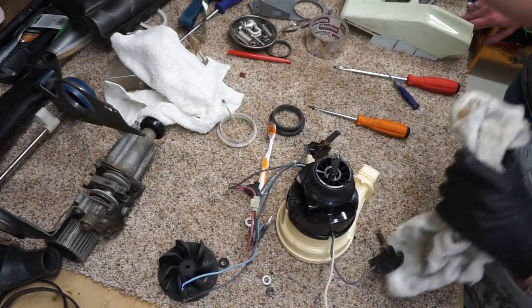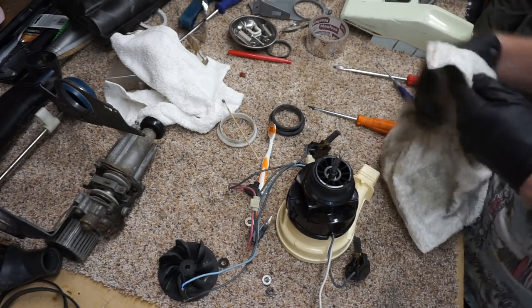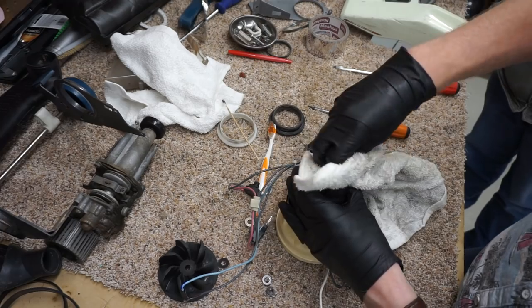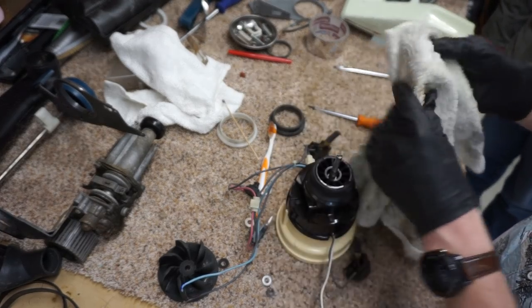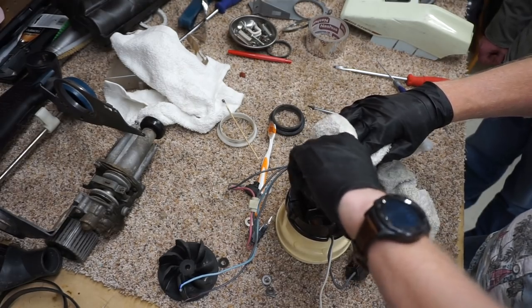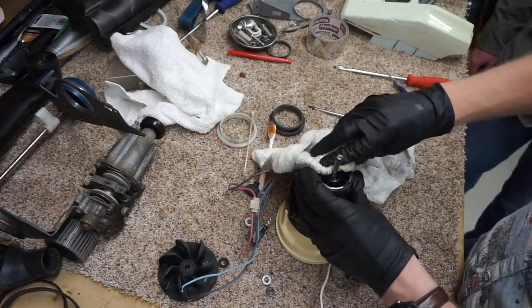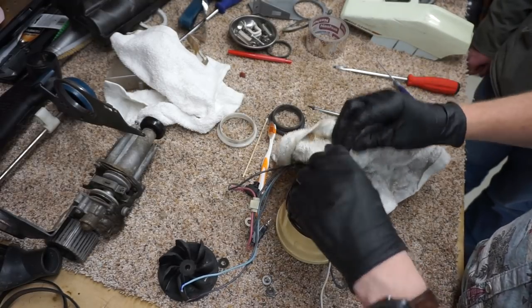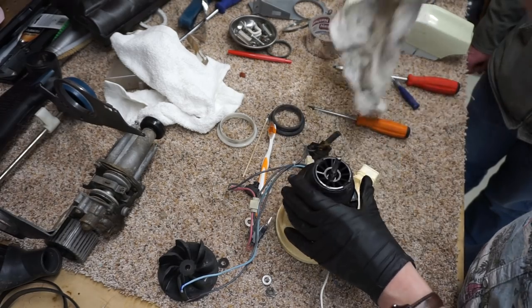Next, I'm going to take a little bit of alcohol on a rag. We're just going to clean where the belt's going to go. Clean any excess off. Don't want the grease all over the belt. The grease gets on the belt, game over. Especially this TriFlow stuff is just going to kick the belt right off. You don't want Teflon on the belt.